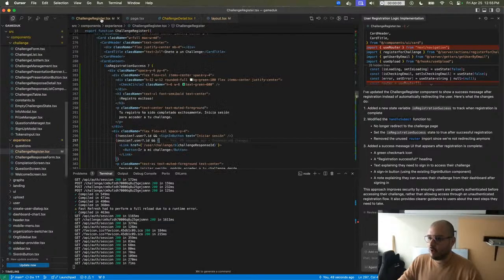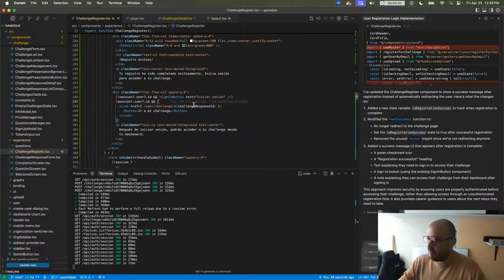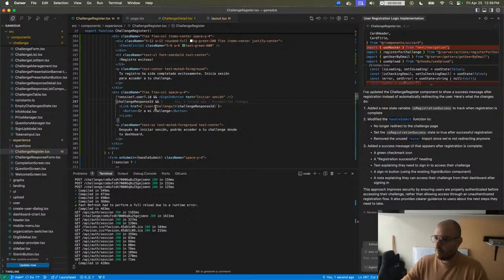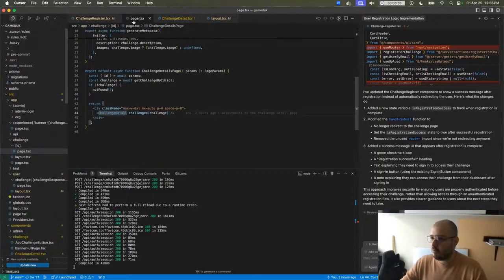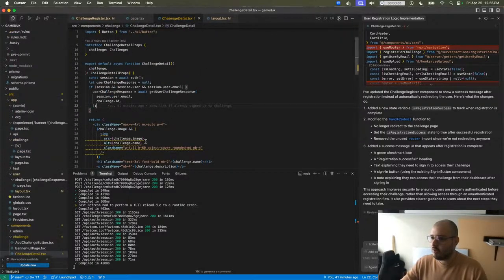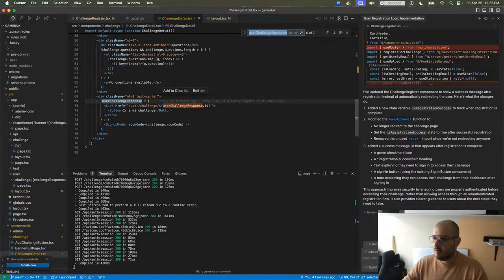And then we just check one more time here. If there is a challenge response ID, then we show this button, which is right there. All right, and just double check one more time, challenge details. Yep, that's the one.